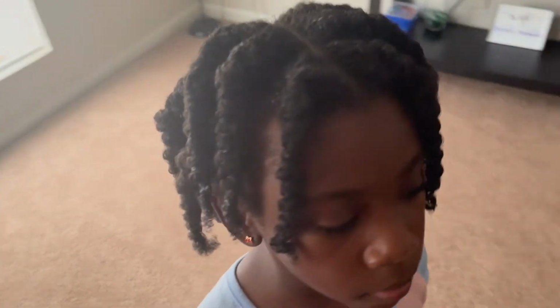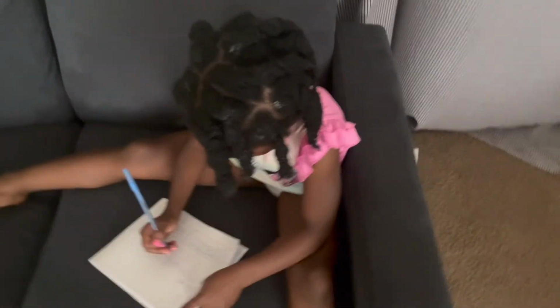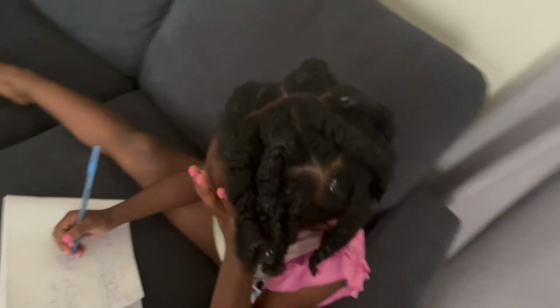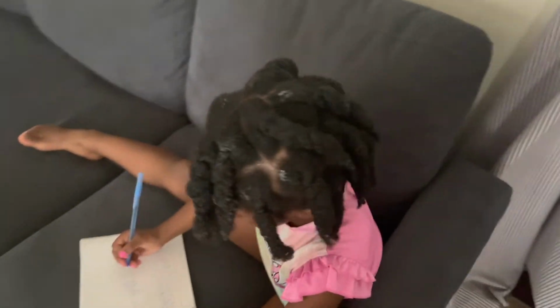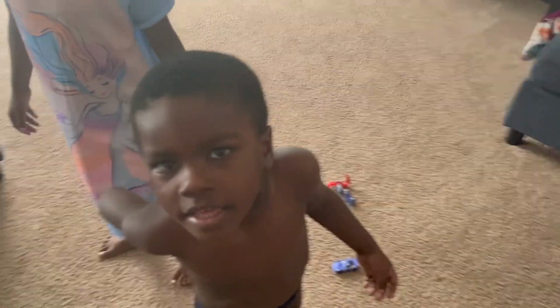Okay, I just got done washing and detangling their hair. They're finna get dropped off to go get their hair done. And this her over here crying because she gotta write her name. She'll be alright. We are just washing the tape over there. And they're gonna be back when they get their hair braided. Yes, baby. Can I have a cookie in your closet? They're not finna give you no cookie.